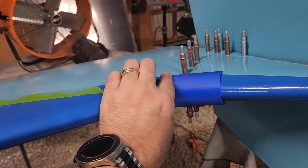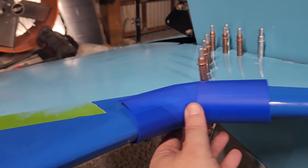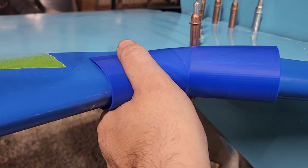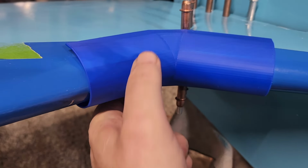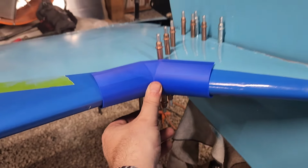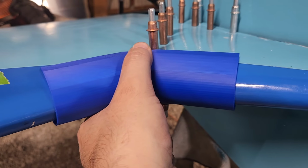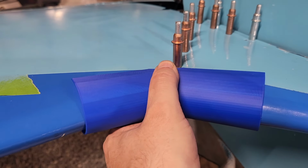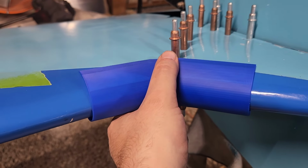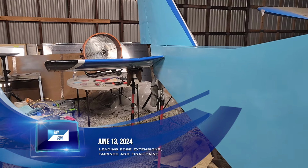One other thing I forgot to mention: I 3D printed this in really super cheap PLA because I knew I was going to have to do this several times. I just need to make it a little bit narrower and possibly make the curvature slightly more squat than it is. That's going to be the fairing that goes over there, and of course that'll get sanded and painted. I'm going to trim that down a little bit and give it another go. Eventually, it will be done in polycarbonate, the same as the landing light, and then I'll sand it and paint it.